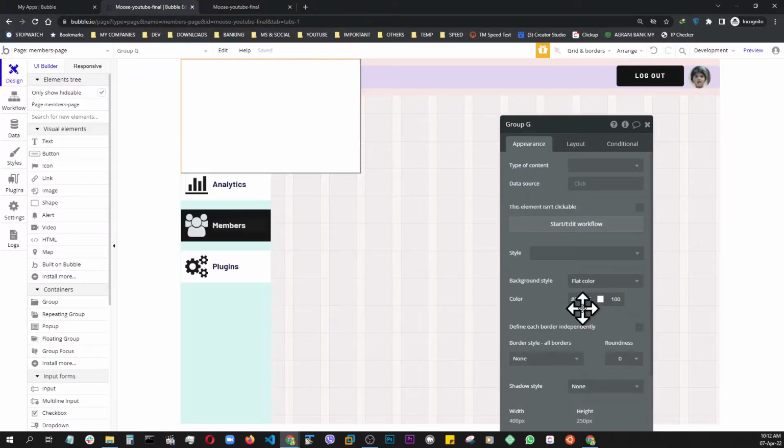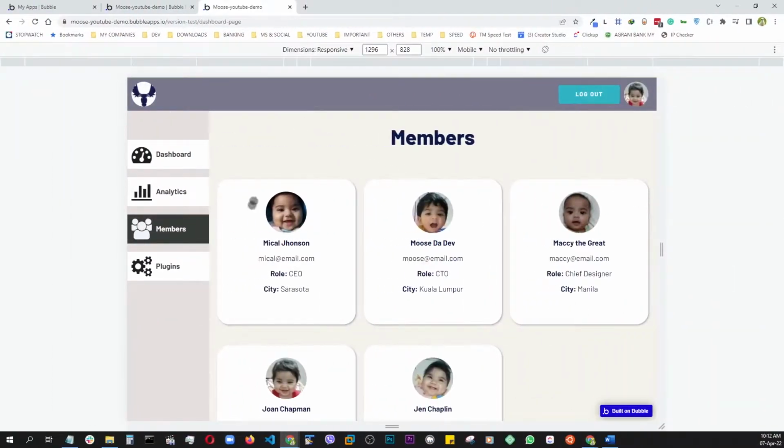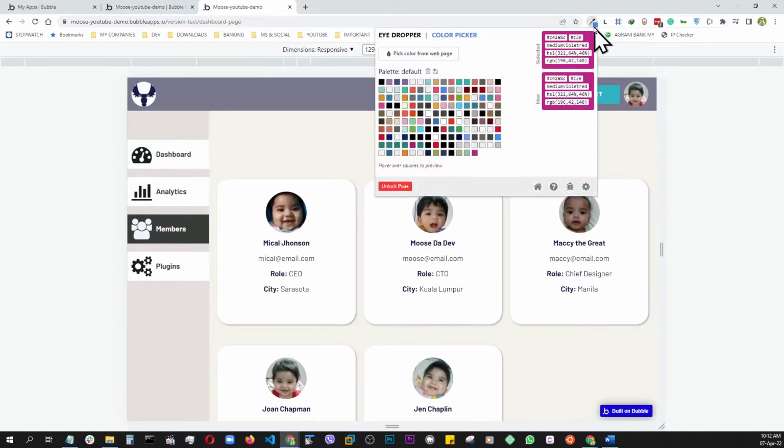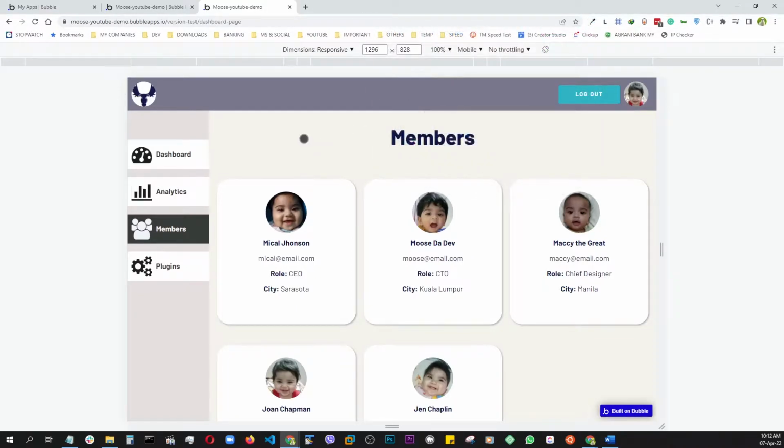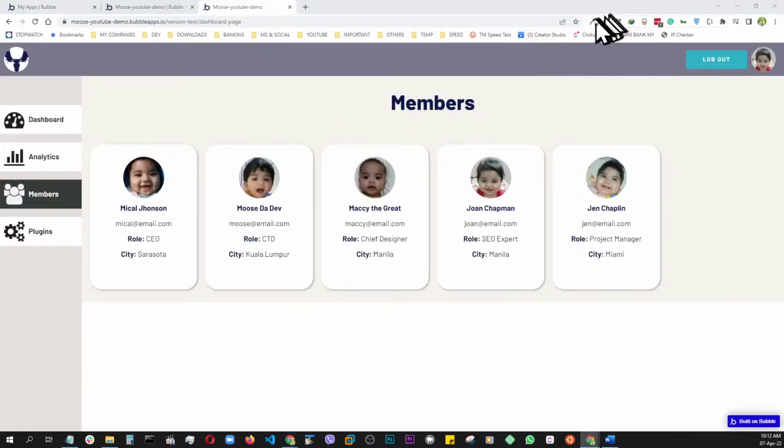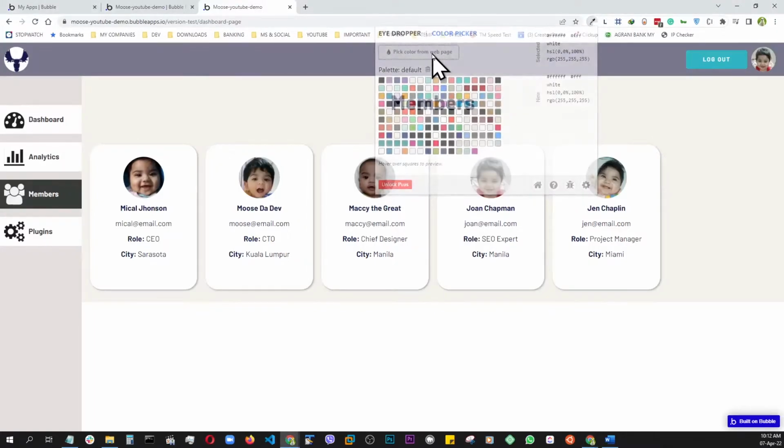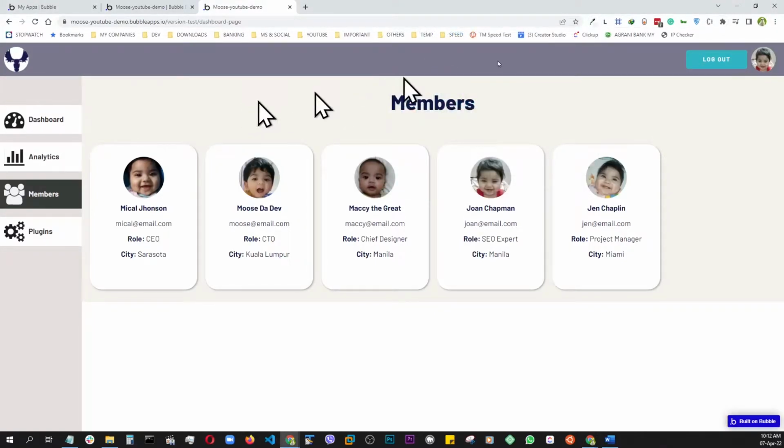And while we're doing color, let's see, how about getting this color, right? I have a Chrome extension called eyedropper, so I'm just gonna use this to pick up this color. Actually, I have to get out of the responsive mode for this to work, so let's do it again. There you go.